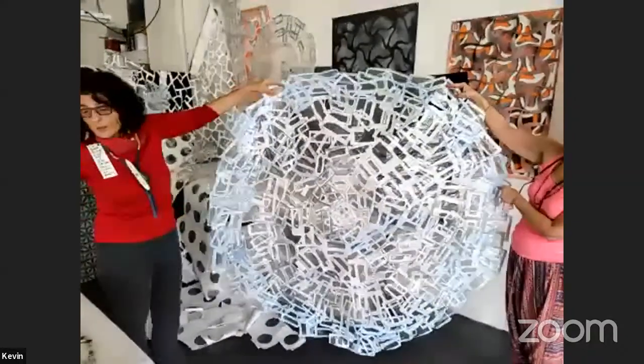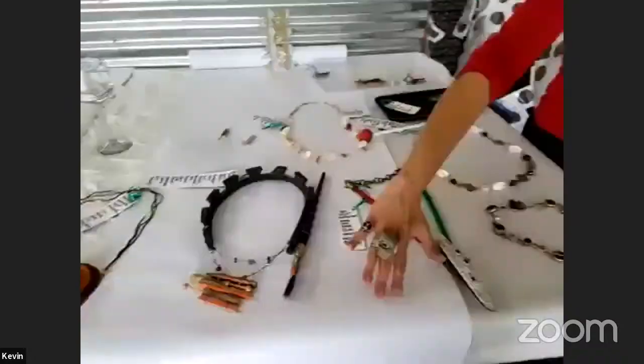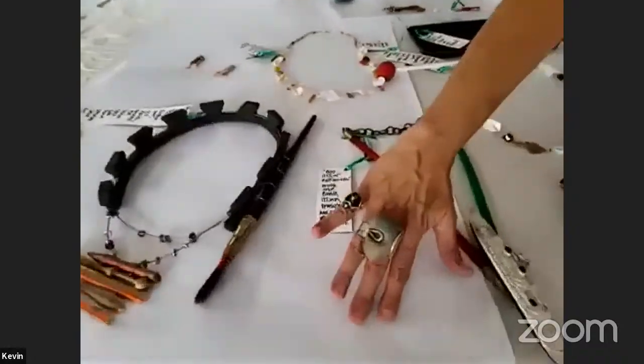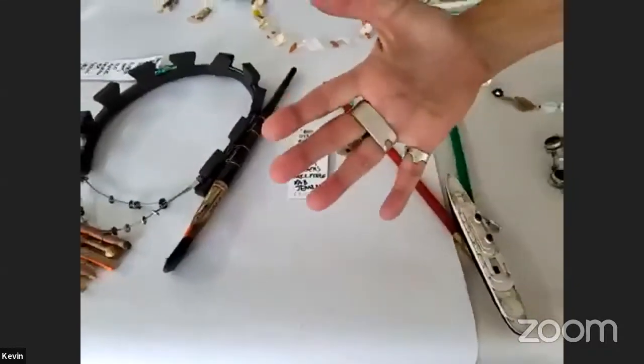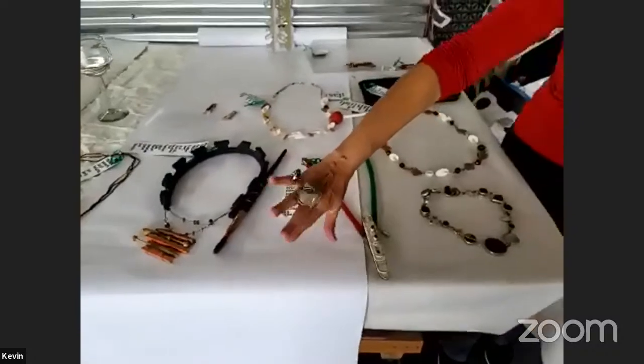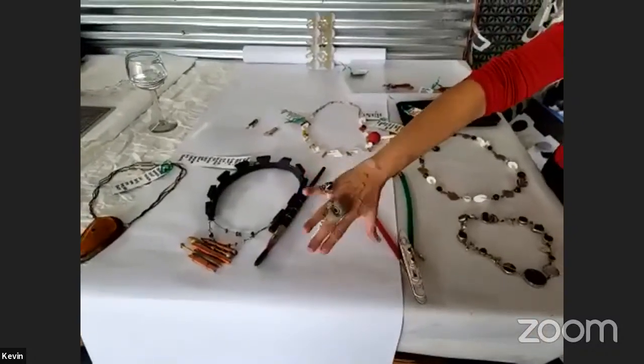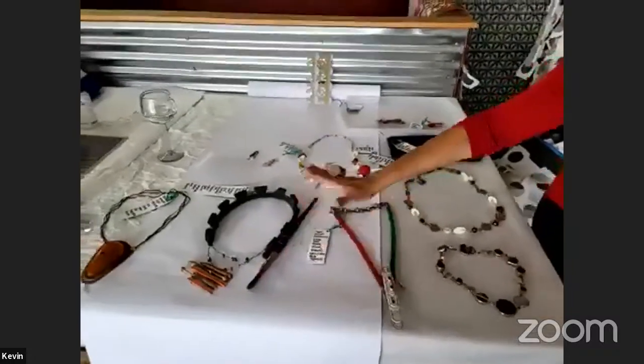And then I just want to talk a little bit about Robin's work. I'm going to show you this. Here, the rings I have on my fingers, and they're very comfortable. Believe it or not, I tried them out. I was on the computer with them. They're kind of like beloved friends. So the work is very comfortable.